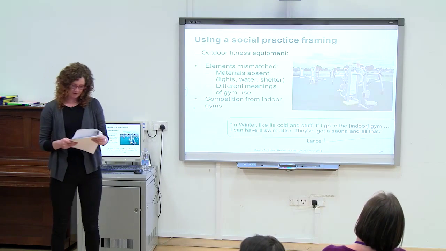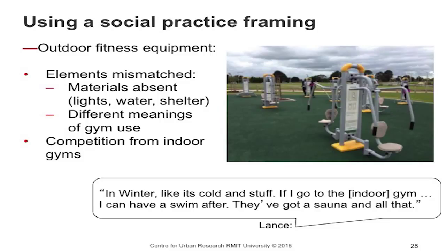So using social practice theory, we can analyse the role that some of these neighbourhood materials have played in co-constituting residents' outdoor exercise practices, including the way the neighbourhood's actually experienced by residents through sensory, spatial and temporal relations. For example, the outdoor gym with the fitness stations has been provided with the aim of increasing residents' physical activity, and there's some use of the gym, but it's really limited because there's a mismatch between the elements required for gym-based exercise. The interview data tells us that the lack of lights at night, no drinking fountain and the lack of shelter were materials residents said influenced why they didn't use the outdoor gym.